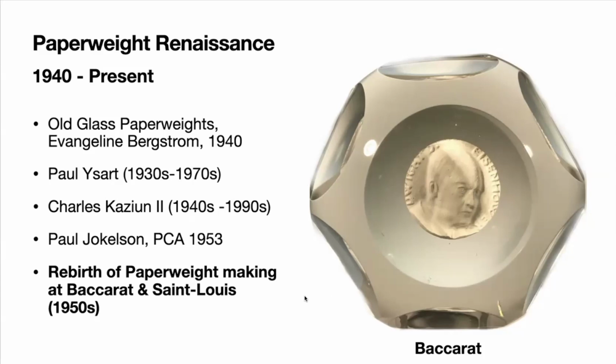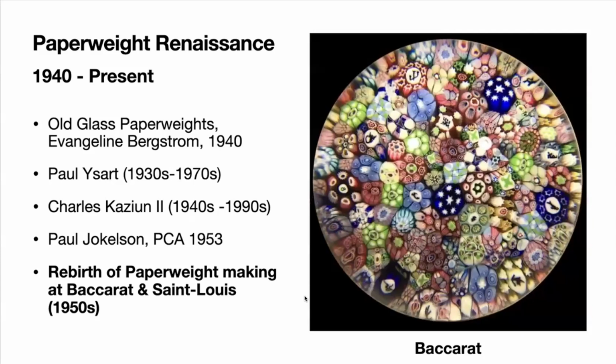The interest took off, and so the factories began to explore the different styles, right? By 1957, they had created Millefiori. Now these are all new Millefiori that were developed within that short span, and between the years of 1957 and 1965, they made about 300 of these close pack paperweights. Interest for paperweights was going gangbusters at this time. So both of these factories quickly ramped up production and began to explore different styles and techniques of paperweight making.